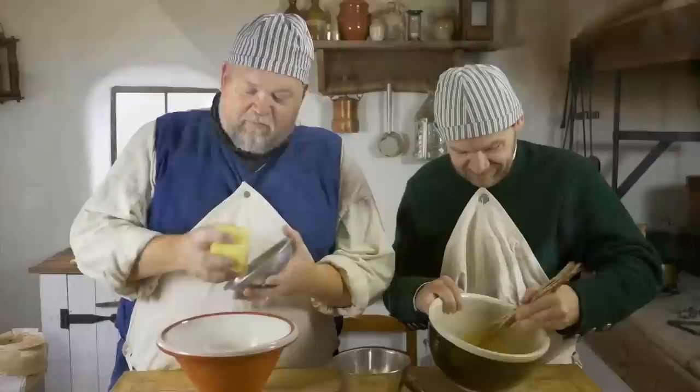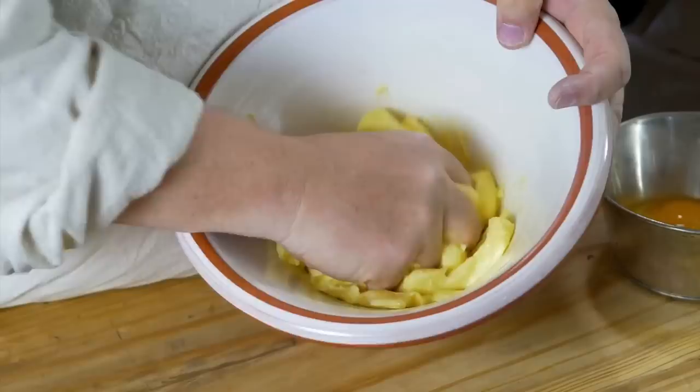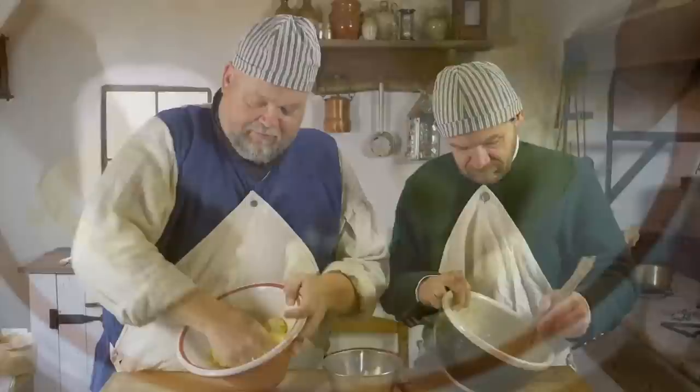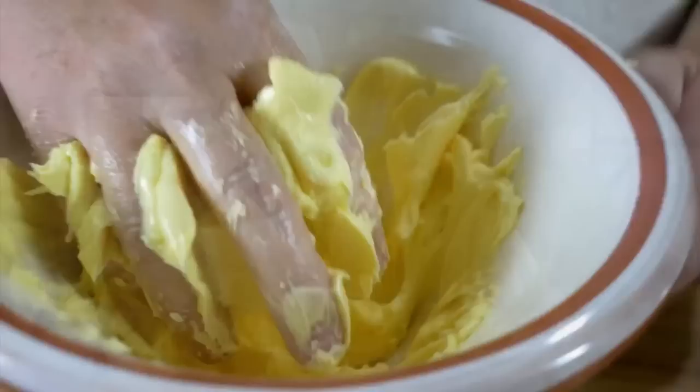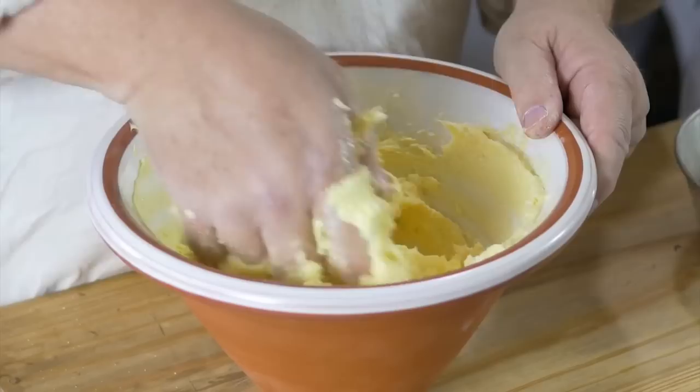Now, in a modern kitchen, you would cream butter by sticking it in a mixer, but they didn't have mixers in the 18th century. So you had to do it by hand. And the warmth of your hand will soften the butter. And as you squeeze it and work it, you're gonna start working air into it. Until finally, it's going to look like a yellow whipped cream when this butter's softened up. We can go on ahead and add our half a pound of sugar, and I'll continue beating this up until this is really nice and smooth and fluffy. And I'm gonna keep working on these eggs until we've got them to a nice stiff peak stage.